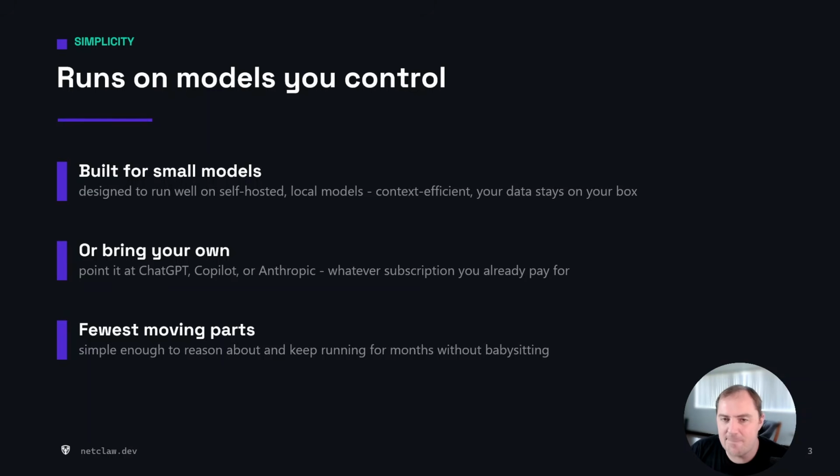But this helps us keep our data private, which is important because our agents are often working on things like customer support issues or support contracts or emails. We prefer to keep all that inside our house. The other thing you can also do, though, is we do support connecting to the big boys. If you want to use ChatGPT, Copilot, or Anthropic, we support all those subscriptions, and we're adding support for more inference providers all the time. The general idea, though, is that we try to make sure whatever our footprint is, if it can work for a small model, it can work for a big model.